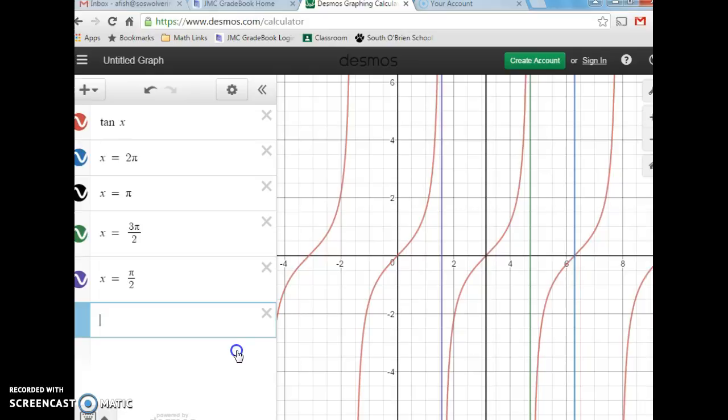Alright, so if I'm looking at this, we've got a point. We start at 0. Our full wavelength is here. This, we know, is at π. This one's at π over 2. And this one is at 3π over 2. So it's still, again, based on our unit circle. This is how we denote our graph.